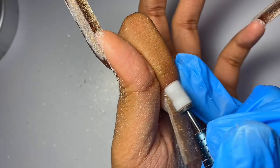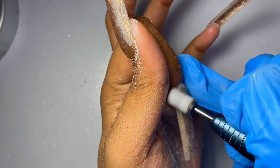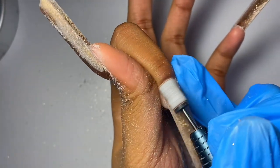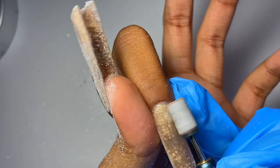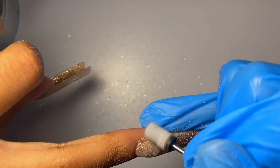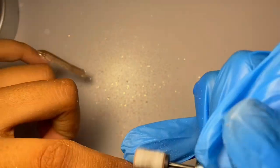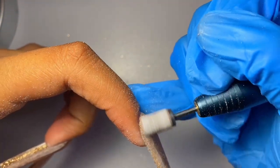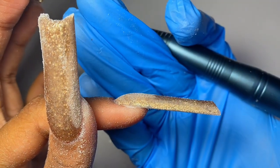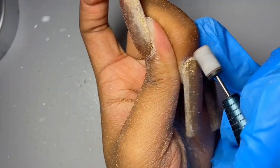So at this point, I'm going to go in with the same medium sanding band just to seal those cuticles. As you guys know, I normally don't have too much work to do during this step, so I'm going to go in with my sanding band instead of my carbide bit. But as you guys know, I always say to use what works best for you. So if that is a nail file, another type of cuticle bit, or even the carbide bit like I sometimes use, then feel free to use those instead.